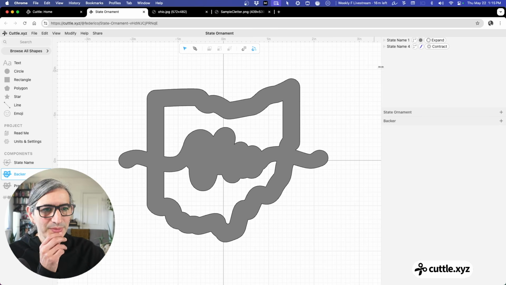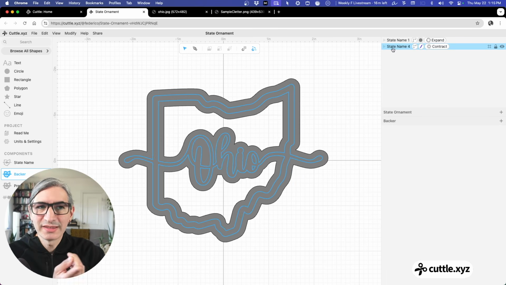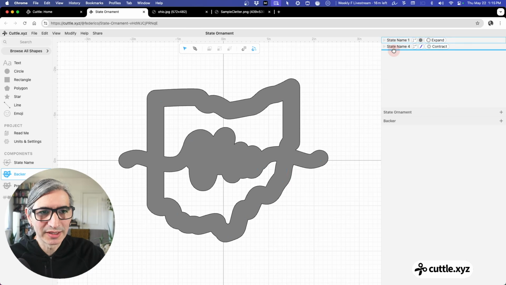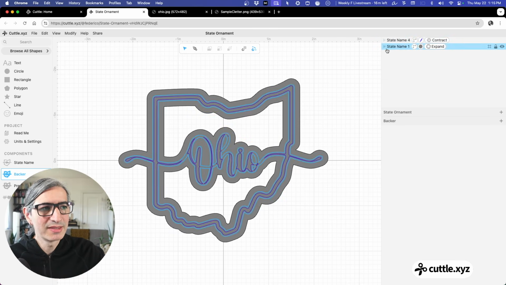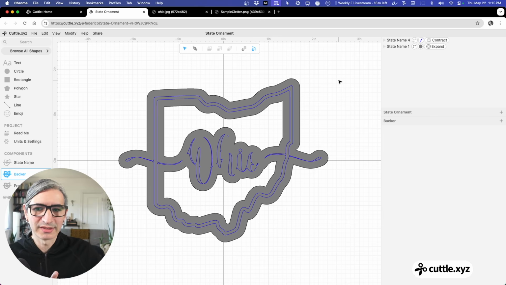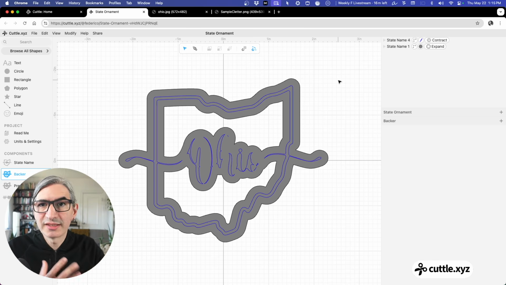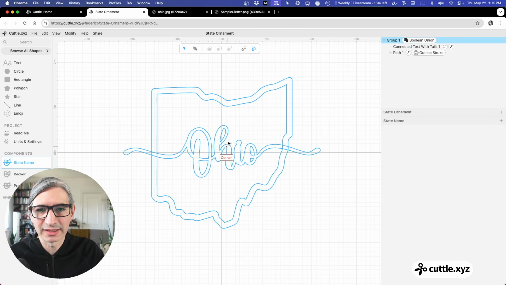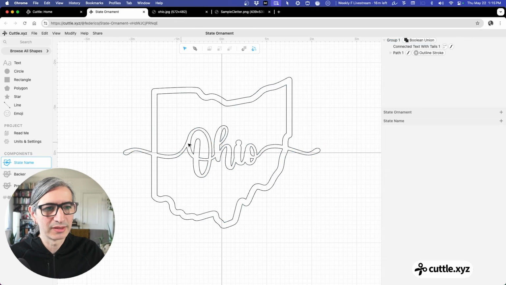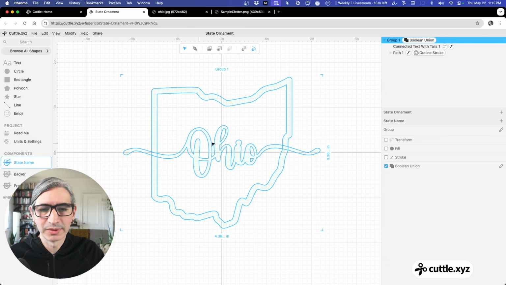So I think this section over here is more like the layers. I think components are more meant to be used so that you create something and then you apply a series of transformations to that thing. Like in the case of this ornament, we created this state outline with the text in the middle.